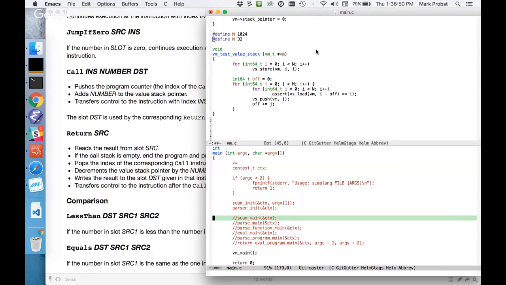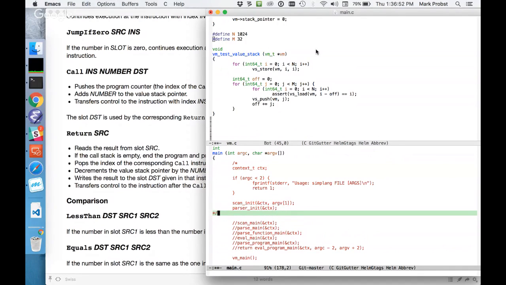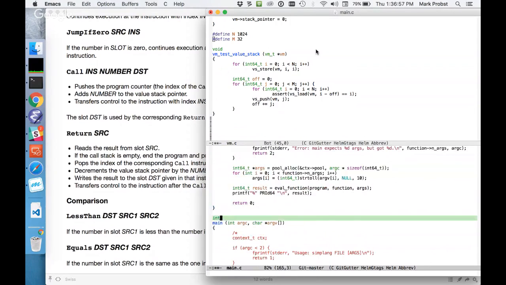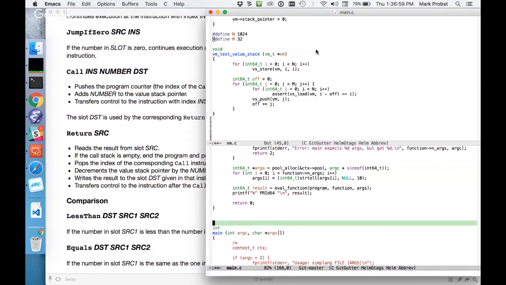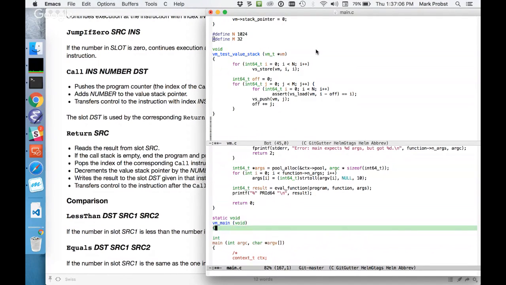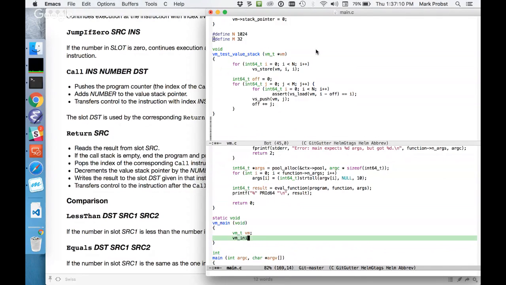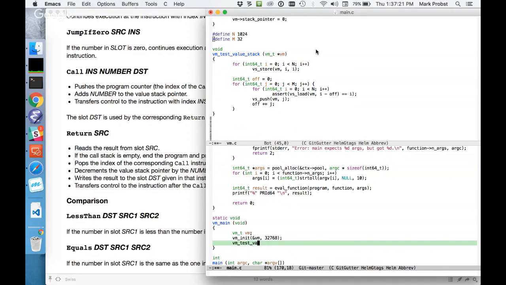And VM main is static void VM main. Make a VM. We're going to init the VM with, I don't know, 2K. And then we're going to do test value stack.